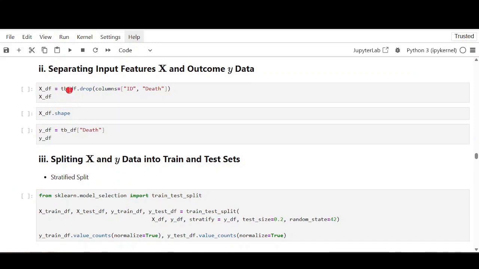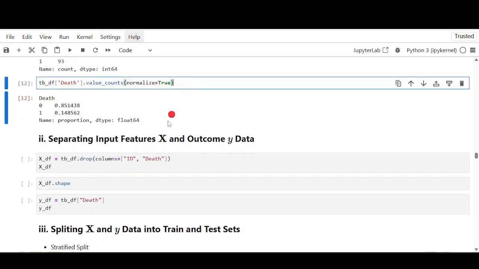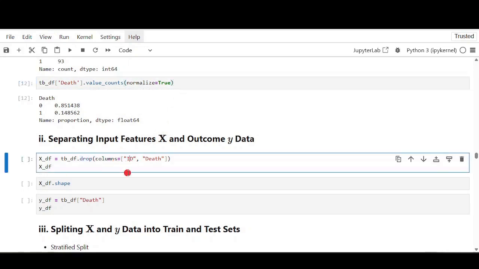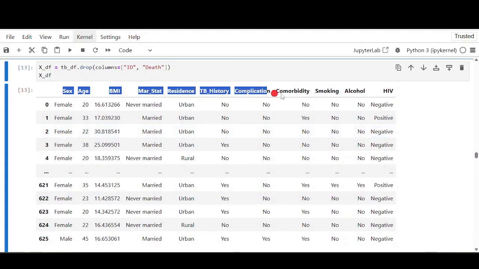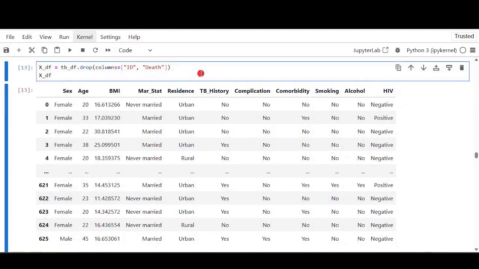We need to call our data, tbdf is our data, and let's call the method drop. Drop which columns? Let's say ID, because we don't want the ID variable to be included as a covariate. This is our target variable. So let me run it. So this is the data frame consisting of only the covariates to be considered in our model.